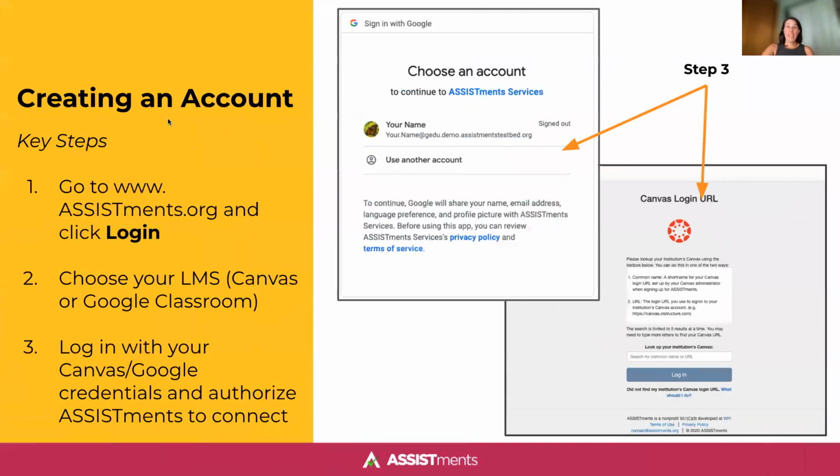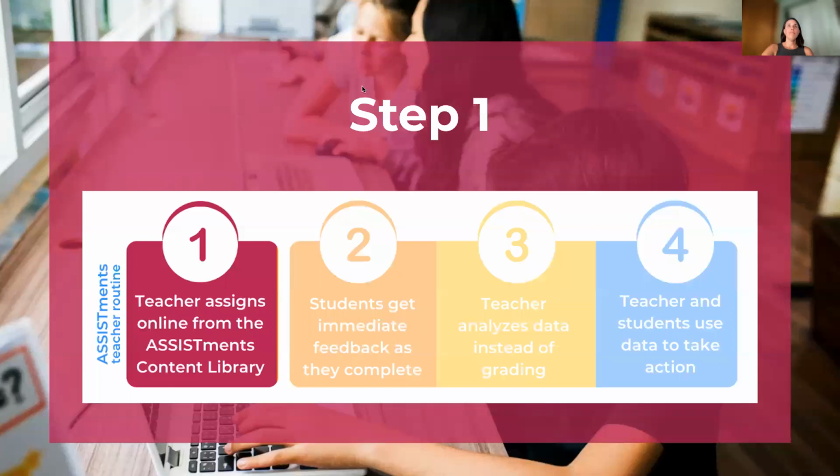All right, so just to recap that, and you'll have access to this slide deck when we send it to you in the morning, you'll go to www.assistments.org and click Login or Sign Up, choose your LMS, log in with your existing Google or Canvas credentials, and authorize your connection. All right, any questions coming up real quick that I can help to clarify or answer?